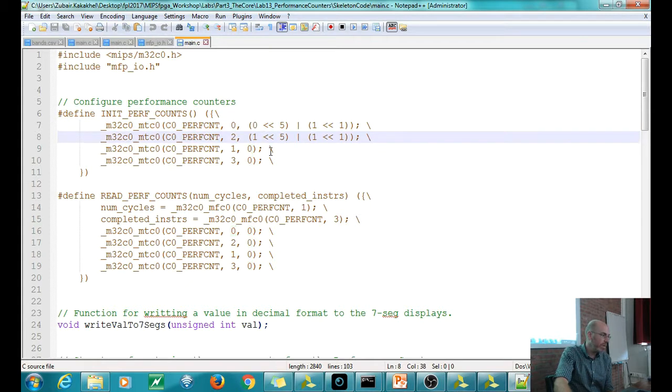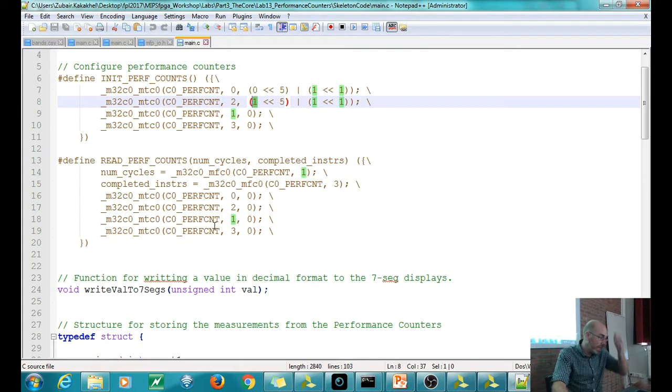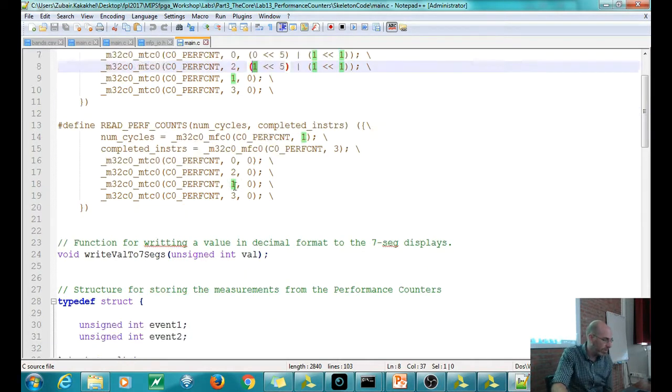And here we're writing 1 in the other performance counter control register, which makes the performance counter measure instructions completed. So we're measuring cycles and instructions. Later, we'll change these values for measuring other things, such as data cache misses, successes, and so on. And the macro for reading the counters, well, let's not go in detail now.